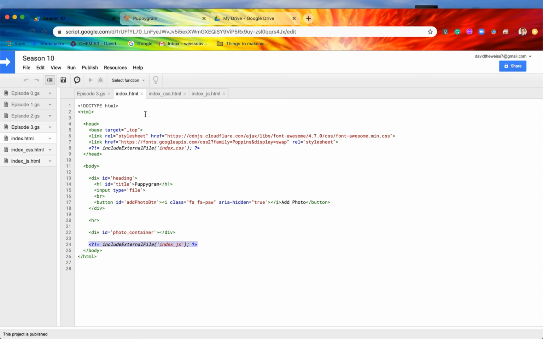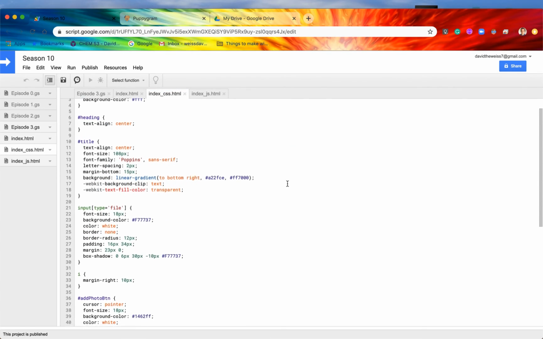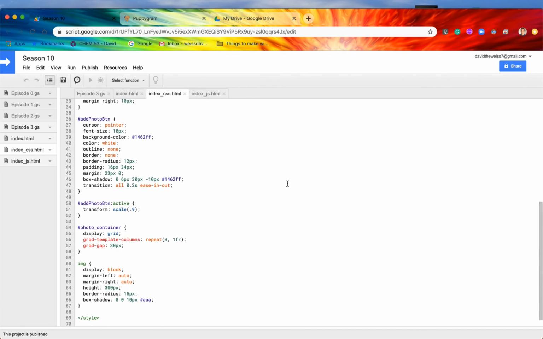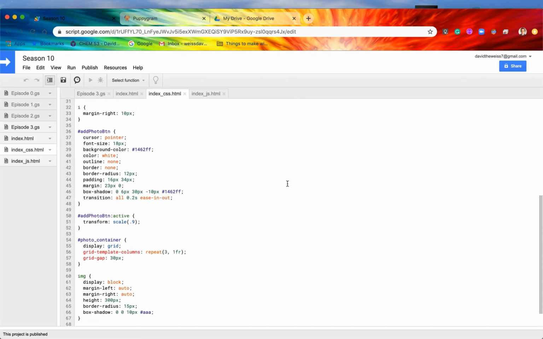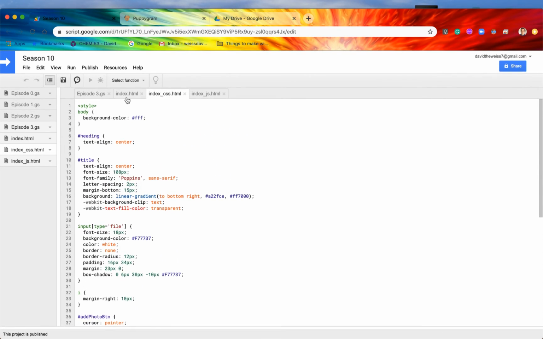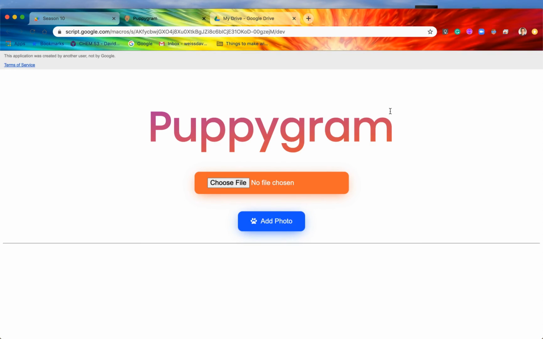So let's see how all of this is rendered. Actually, before, let's go check out our CSS. I'm just going to be quickly scrolling through all of this right now. If you'd like, you may pause it to get a longer look at how this document is stylized. But again, let's just go back into our HTML and then actually let's go into our web app right now just to see how all of this is rendered.